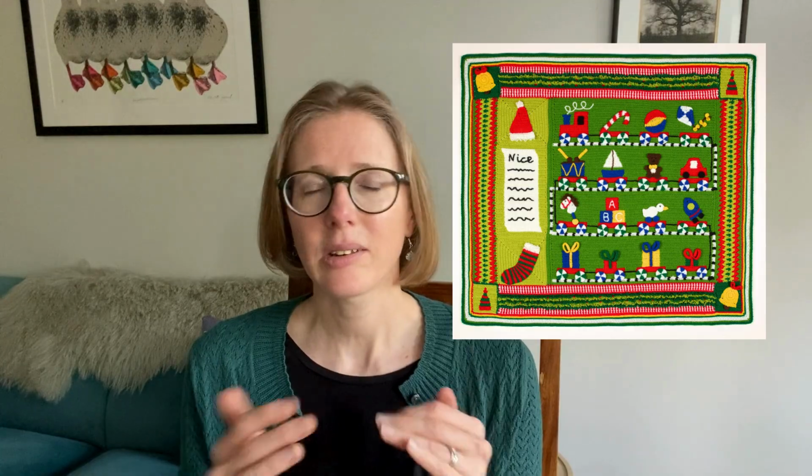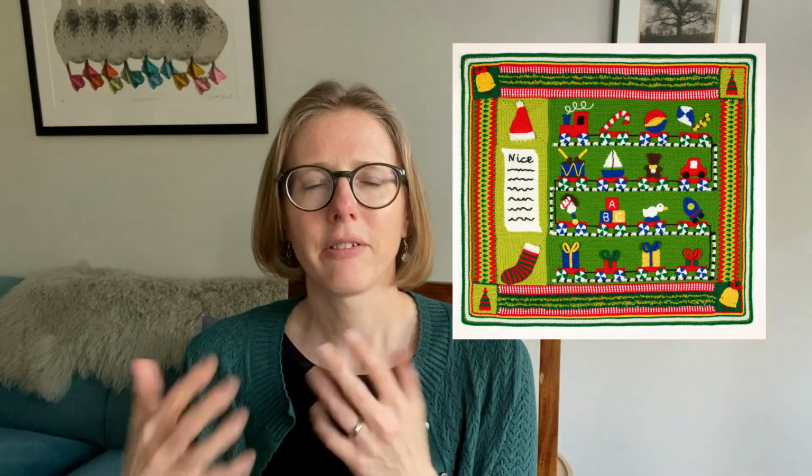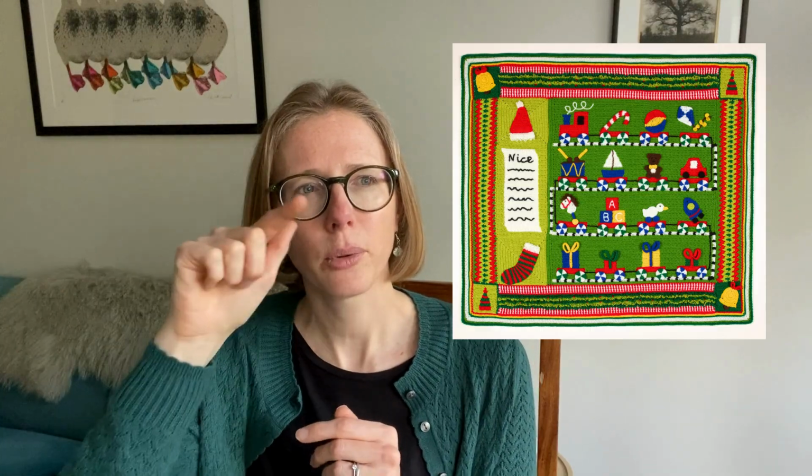And I think this blanket in particular really lends itself to people personalising it and making it their own. So, for example, on the nice list, people have put certain names or dates that are special to them. And on the train itself with the presents, although it's designed with specific toys, lots of people, if they're making it for someone in particular who really likes a certain toy or object, have changed up some of the toys. So I've seen dinosaurs, aliens, there's a ball on it on my design, but one person did, I think, a collection of 3 different balls for different sports. There's just been different things appearing on the train, and so it's been really nice, people taking the idea and then personalising it and making it their own.